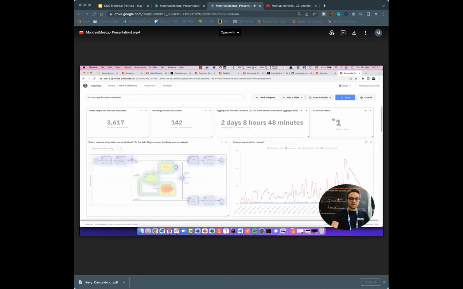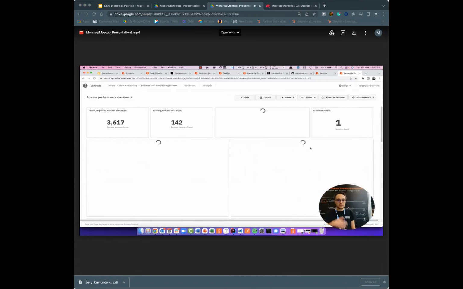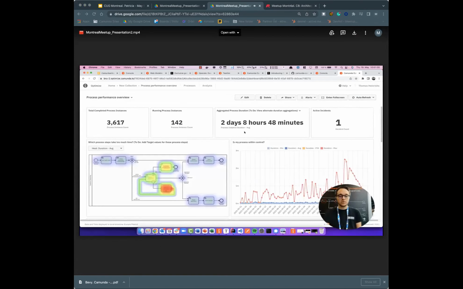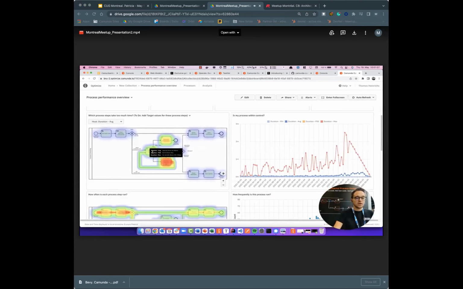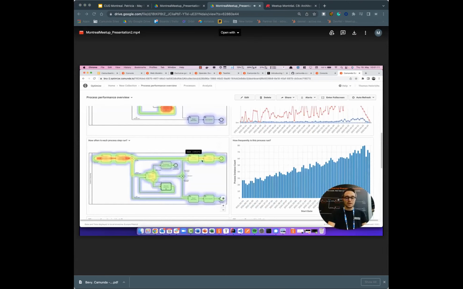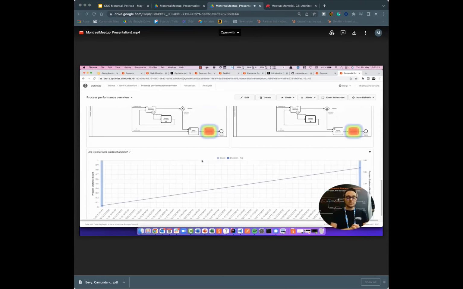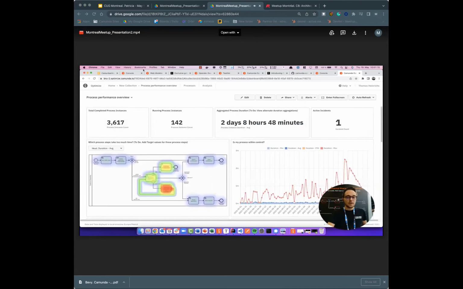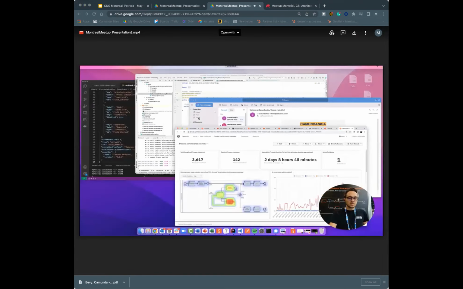And having done so, you can, for instance, see how long it takes on average to run the process, where are the most long-lasting steps, how often is each step run, and so on and so forth. So all the information you want to analyze is contained in here, and you can then incrementally improve your process. Cool. That's most of what I wanted to show you right now.